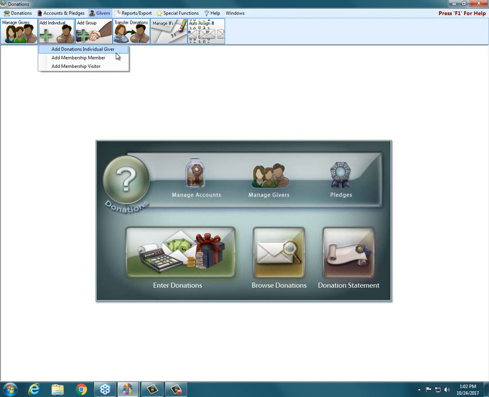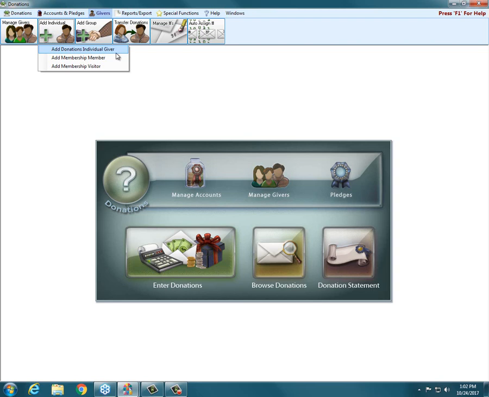Donations individual givers are records that exist here in the donations module, but not over in the membership module. For folks that you add here as donations individual givers, you will be able to record giving to them in donations. You'll be able to print a donations statement report for them so that they can declare their tax deductions for their end-of-year tax forms.